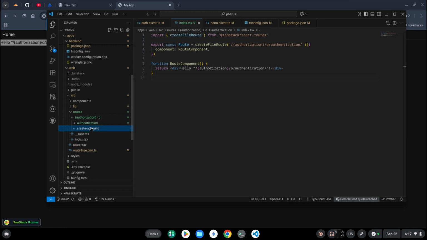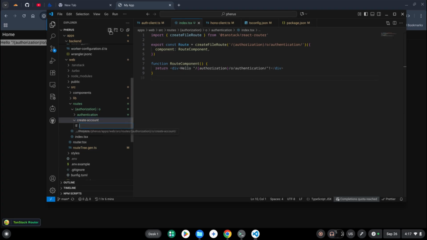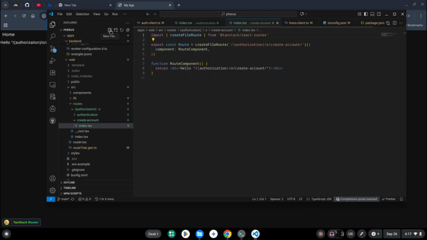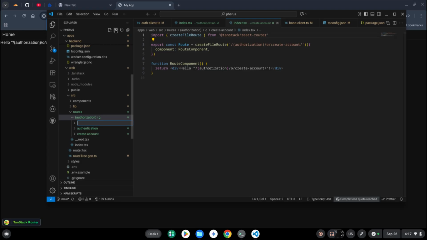So we need another route under auth to create account, index.tsx, and we shall also need one for resetting the password, forgot password and reset password, but that we shall do later. For right now we're going to stick to these two.